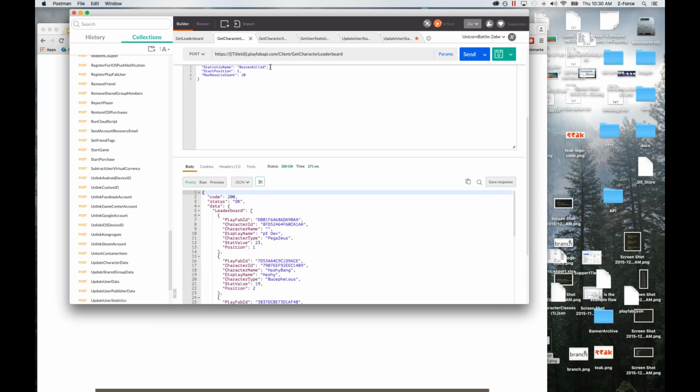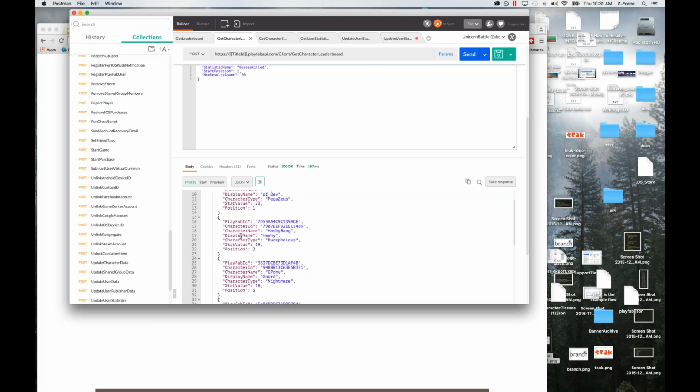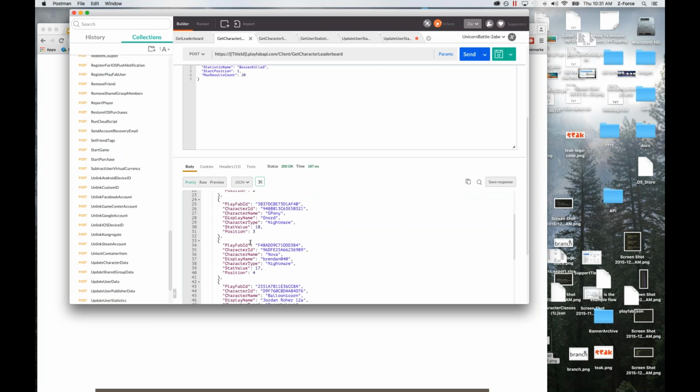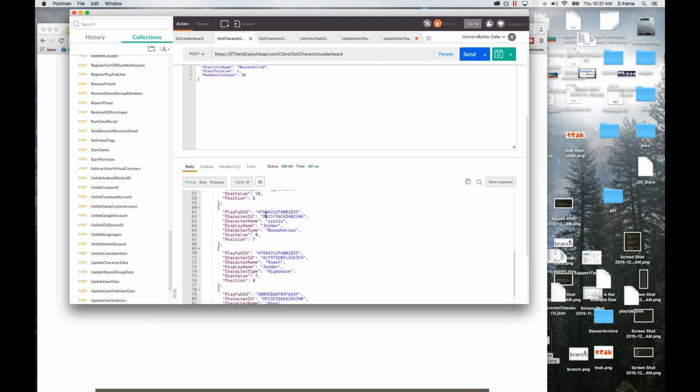So this whole time we've been talking at the total level, at the user level, but we also have the ability to have a character system in PlayFab, and those characters have the ability to have their own stats, leaderboards, player data, inventories, etc. So here we're looking at the bosses killed statistic for characters, and this is the character leaderboard. So I did a bosses killed. Give me the top 20 and start with position 1. Those are my parameters. Execute that request, and then this is what you get back, a JSON array of these stat leaderboard objects.